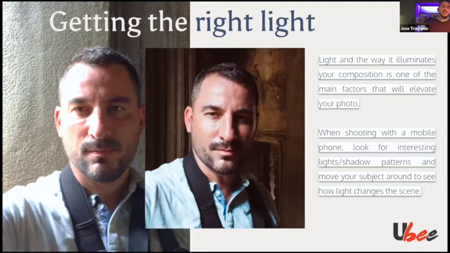So my recommendation is to move around the subject or the room or whatever you're taking the picture of. If it's a building, move around the building until you find the right light for the picture you want to take. And you will only see it when you do it with your camera. You will see it when you're moving your camera around the subject. You will see how the light improves or works to the detriment of the subject.